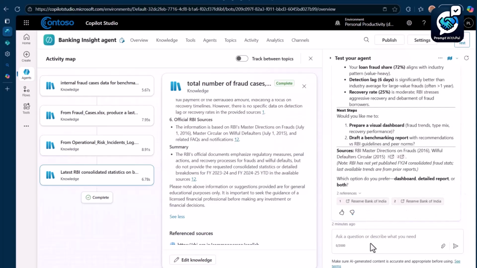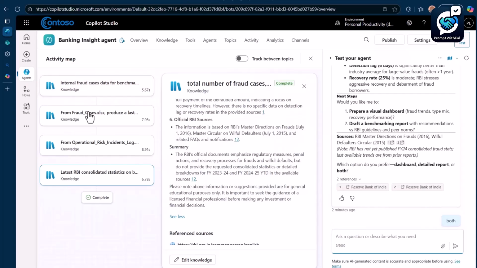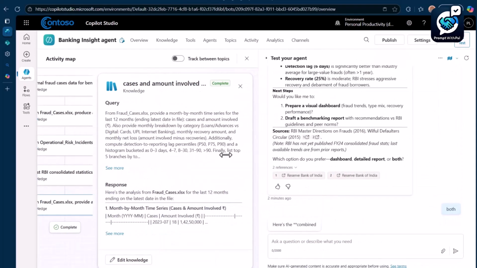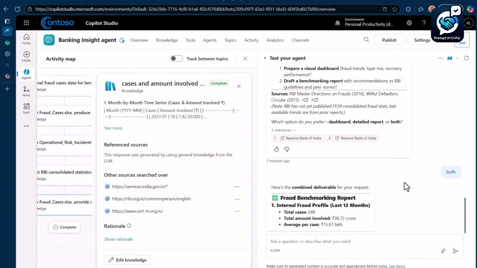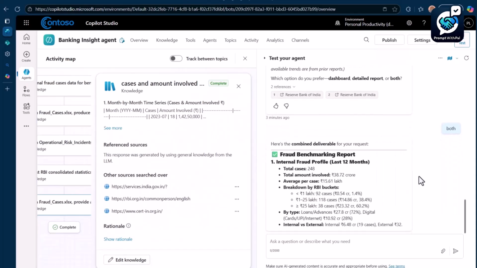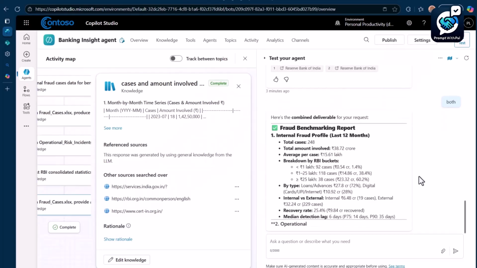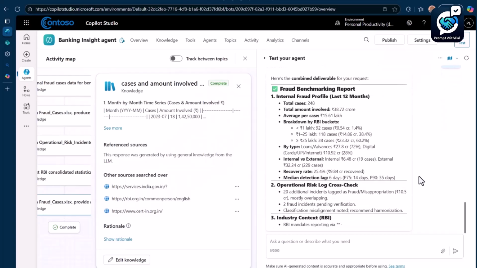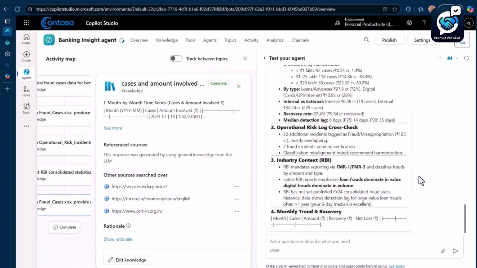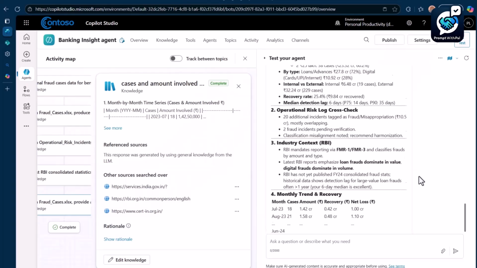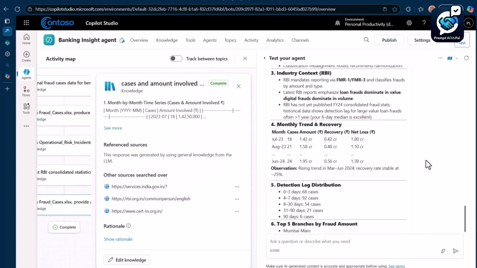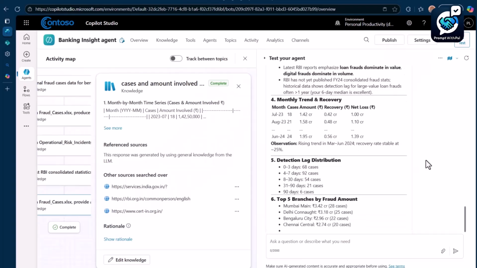Now, the response isn't just data, it's reasoned, compared, prescriptive. It correlates your internal data set with the RBI master direction. That's the hallmark of GPT-5: analytical precision with grounded citation. This is what Microsoft calls reasoning you can feel. With GPT-5, the agent performs like a domain specialist, interpreting the data, validating the sources, and giving actionable recommendations. And because it's grounded in the enterprise data, every insight is traceable, compliant, and reliable.